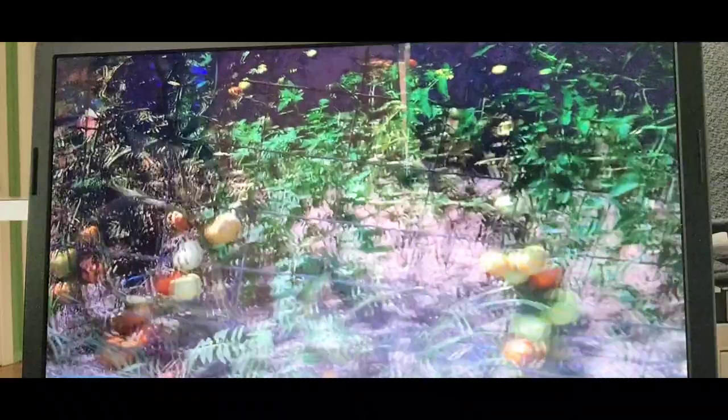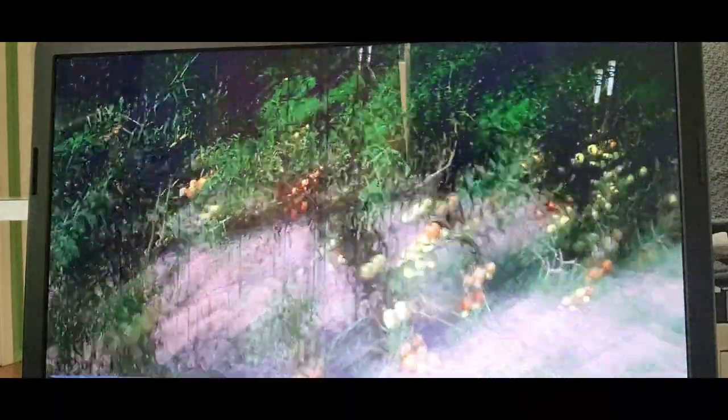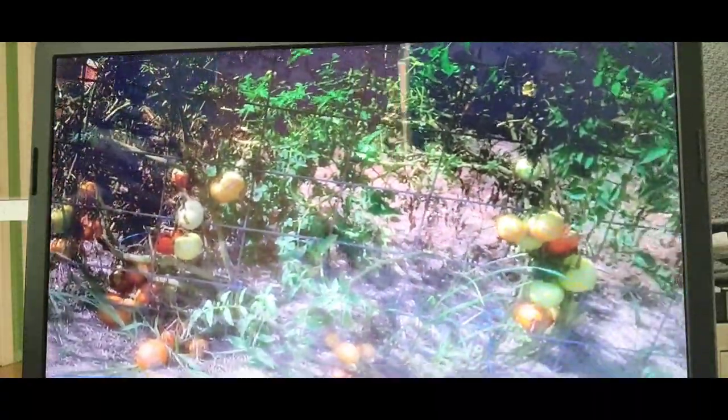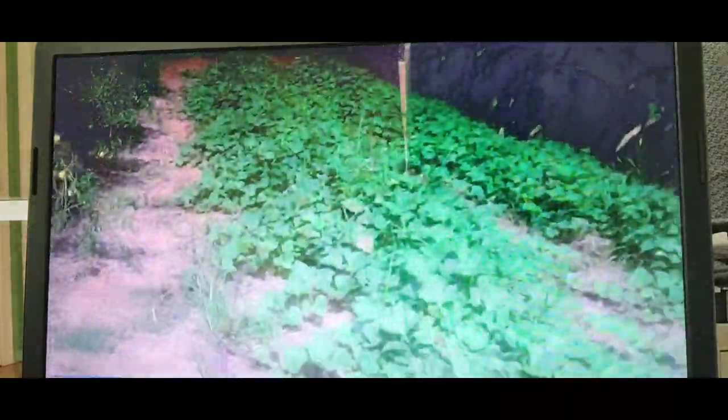My Romas, y'all, I don't know what's going on with my Romas. They just did not do good. Some did, some didn't. Some of these little ones right here, I just don't know what happened to them. They got some fruit, but then they started fizzling out really quick. I'm going to doctor on them and see what I can do. Some down there look better. I'll finish the garden tour.